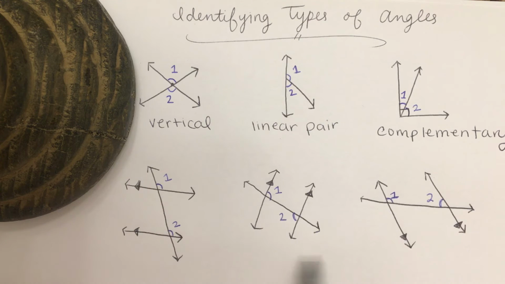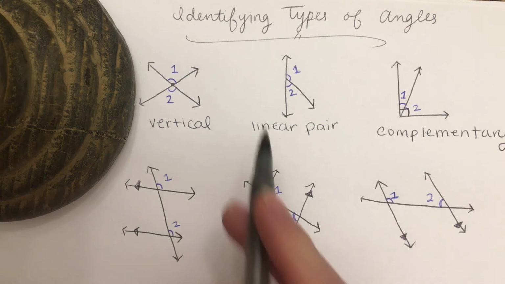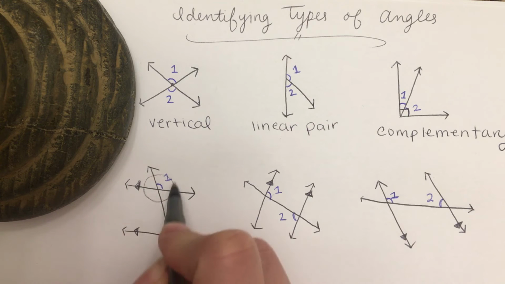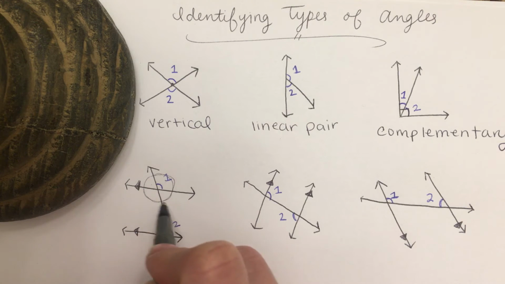And then down here on the bottom, notice we have kind of similar figures in each one. We've got two parallel lines and a transversal in each. So we want to take a look at those types of angles there. So again, right here we've got angle 1 and angle 2. We kind of talked about this in class, but if you take a look right here, we've got a section of 4 angles. And then down here we also have a section of 4 angles.